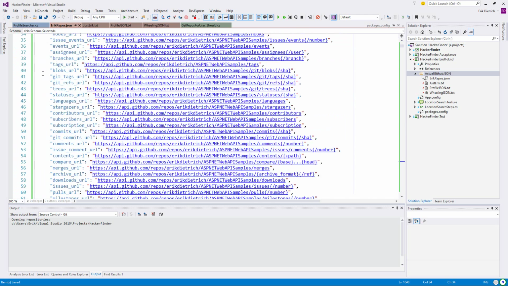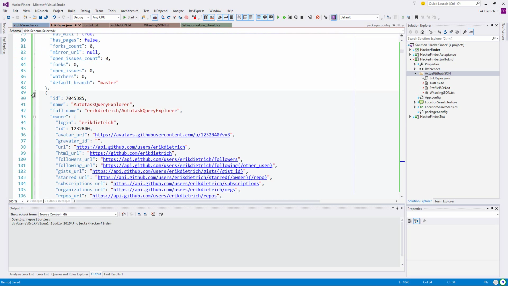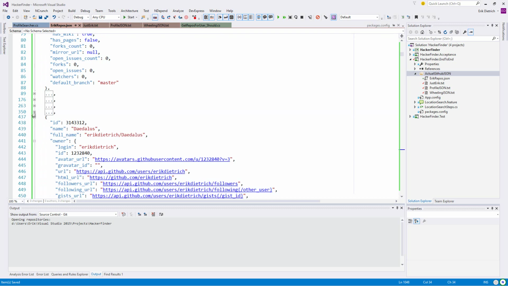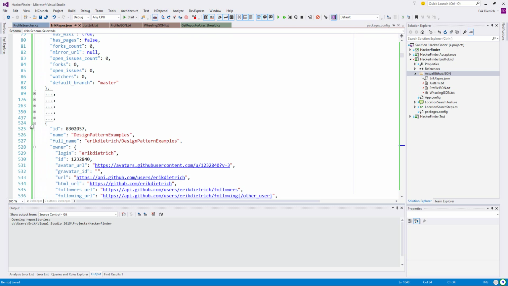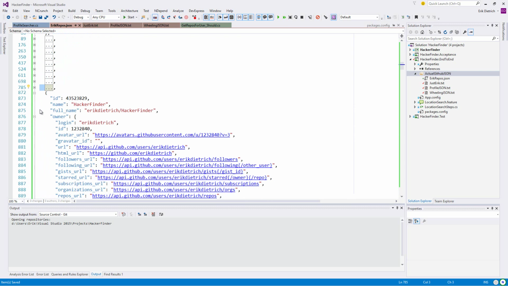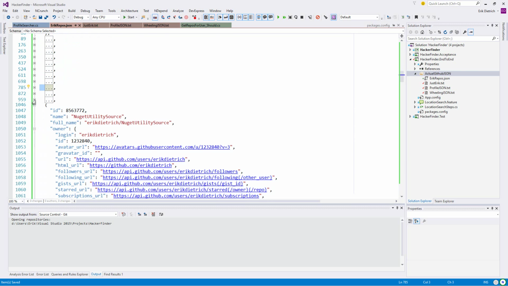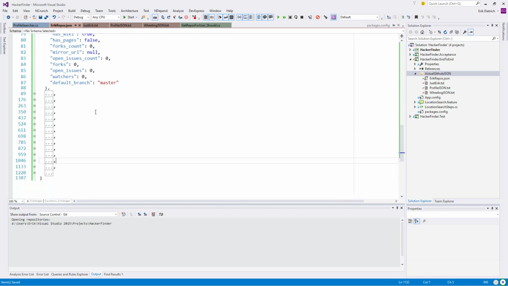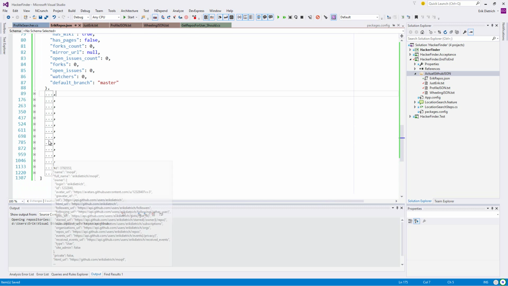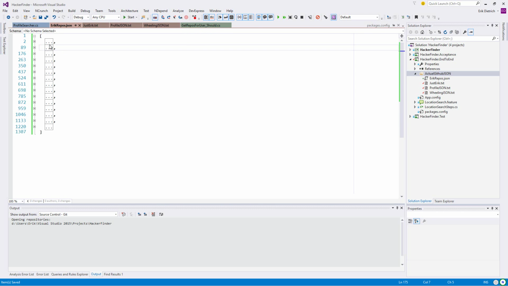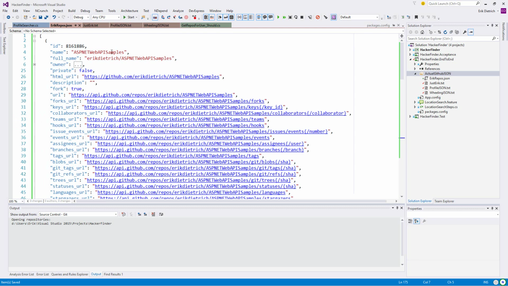Don't care too much about the owner. What I want to do is make this as if I had only one repo. And let's see. Oh yeah, okay.